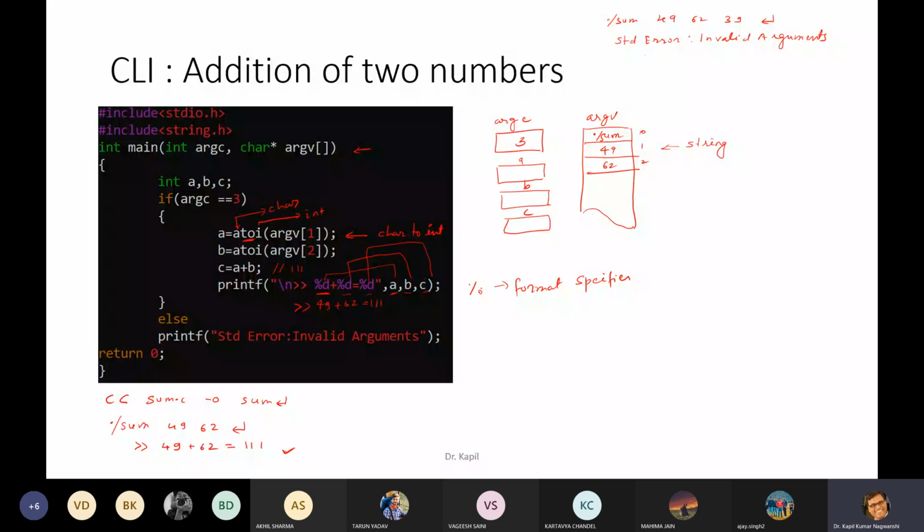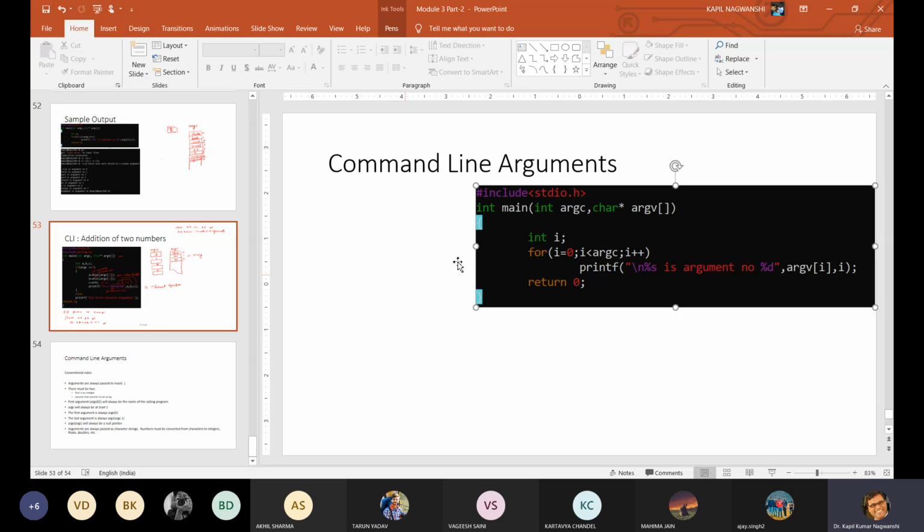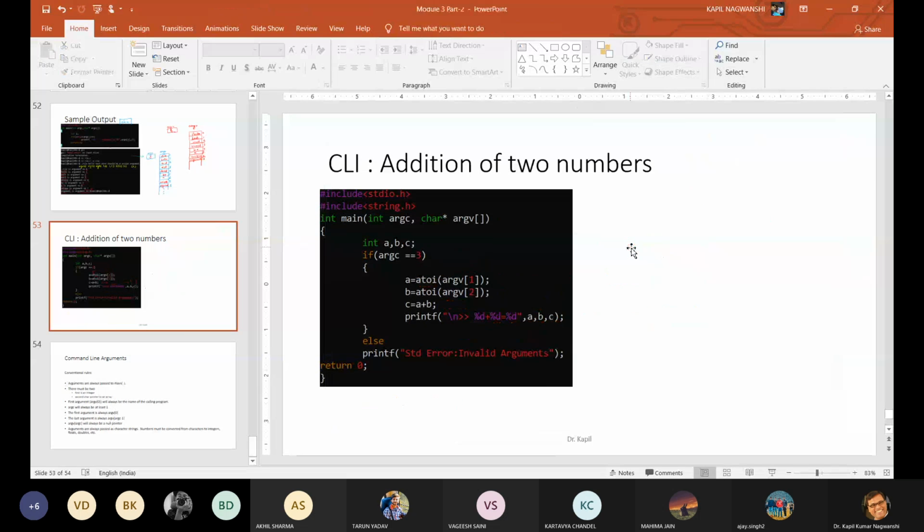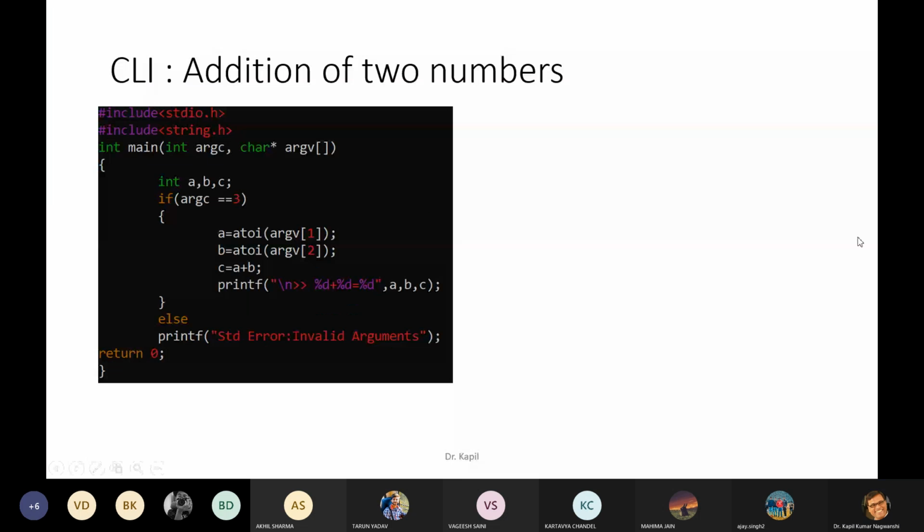So this is another program, and this is a program for addition of two numbers. So let me show you. Addition of two numbers. So here we have used a special file that is string.h. Why we have used this file?